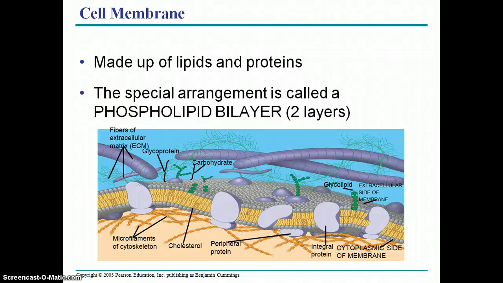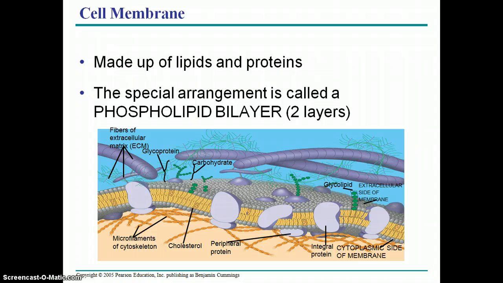So you should have just looked at the web quest and looked up about the cell membrane, so I'm just going to review that material with you quickly. Okay, the cell membrane, which is the outer surrounding of cells, which all cells have, plants, animals, bacteria, prokaryotes, eukaryotes, they all have a cell membrane, sometimes called a plasma membrane.